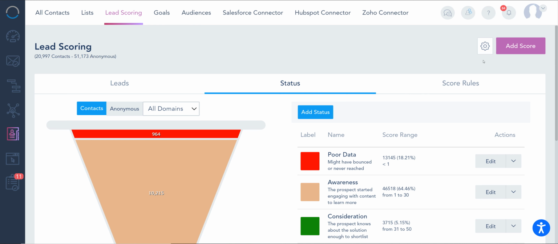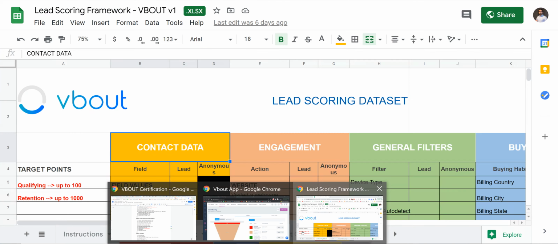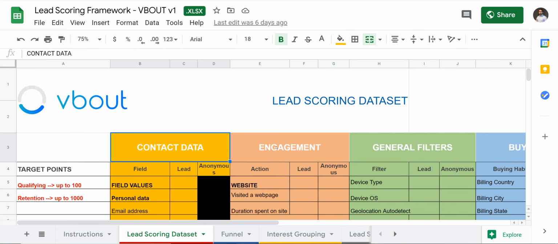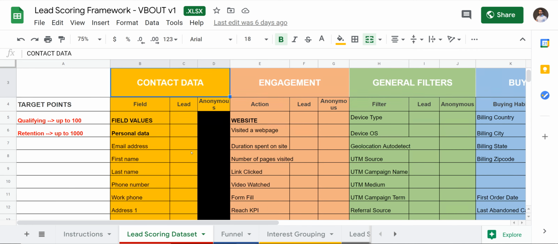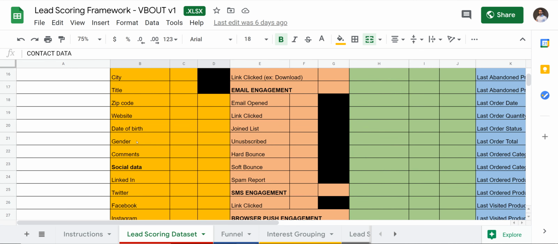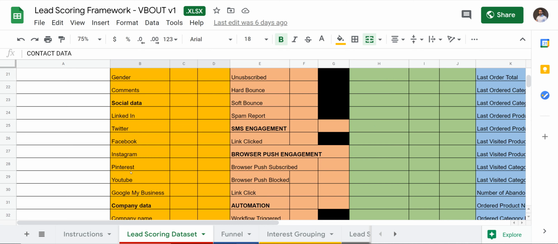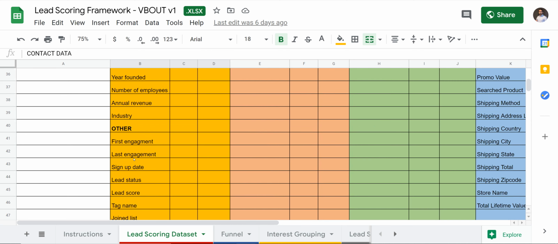In this video, I'm going to explain how you can add different scoring rules and how you can look at the different dimensions of data. Inside the lead scoring framework we use, we always look at 3 main dimensions. The contact data. This is all the stuff that we gather on the leads, such as their personal data, their company information, address, preferences, any qualifying questions that you add to your forms, like annual revenues, maybe some date capture, etc. There are some other items under the contact data.